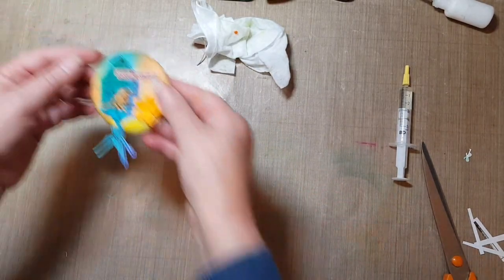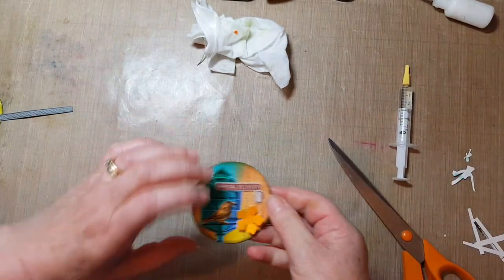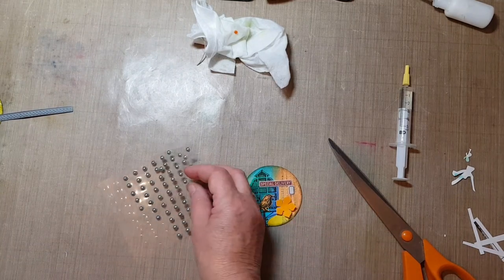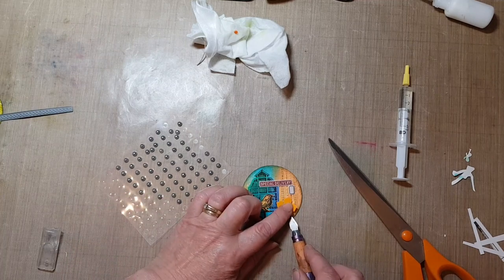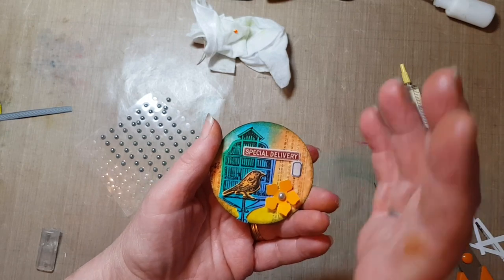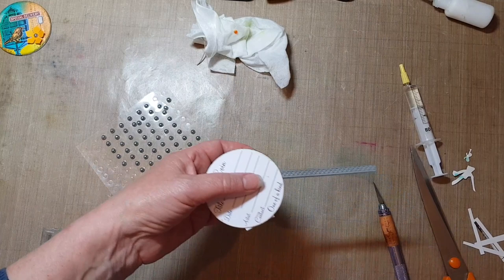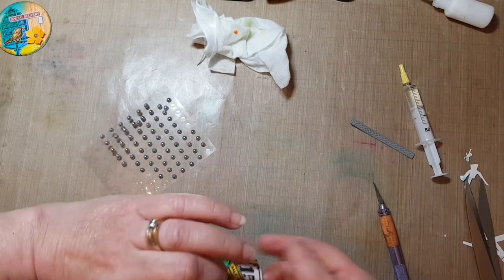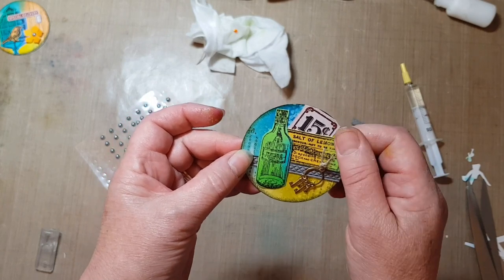Let's come back to my little special delivery birdcage. I think possibly a little bead or something in the middle of that one would look quite nice. It's still a bit wet, but you get the idea. Sometimes it's just the little finishing touches that just bring your project to life. I think that one looks quite nice as it is — I don't think I will put anything else on there. Call that one finished.